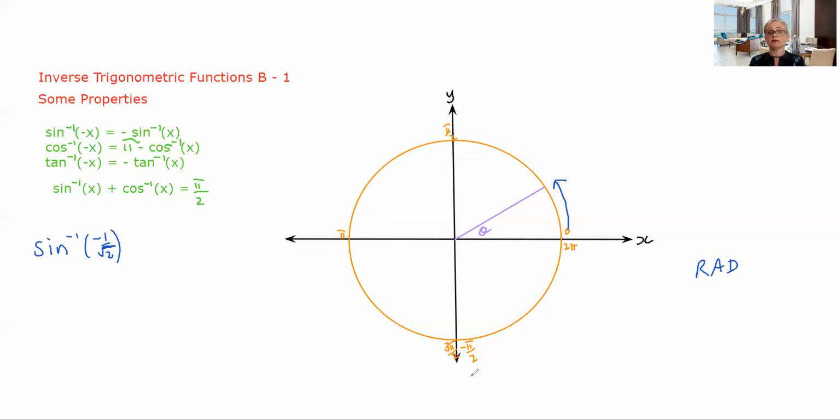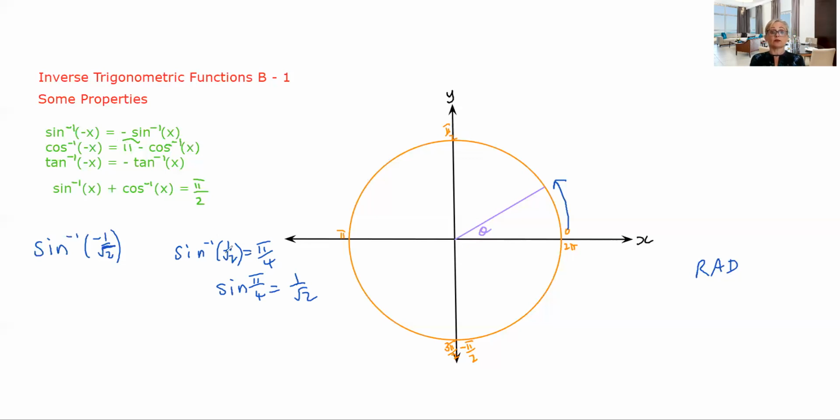So we're talking about our fourth quadrant or our first quadrant. Obviously, with sine, if it's positive, it would be a first quadrant answer. And if it's negative, we need to state it as an angle between 0 and negative pi on 2. Just thinking about our table, we know that sine of pi on 4 is 1 on root 2, or root 2 on 2, whichever way you want to remember it.